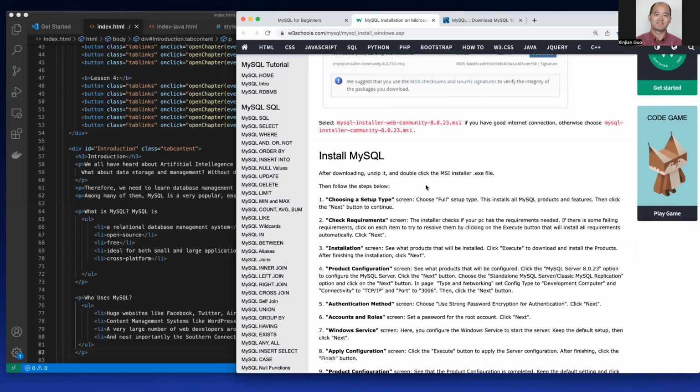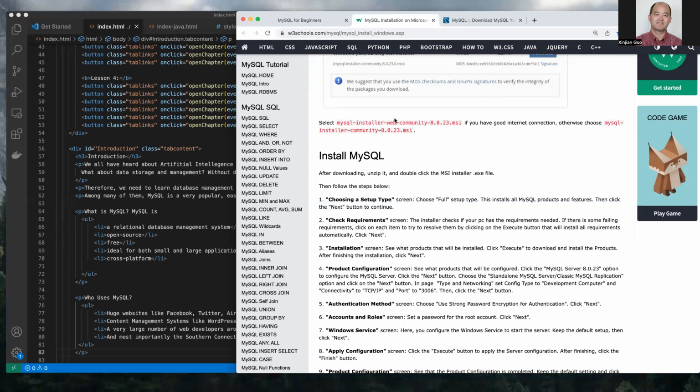I'm using Mac. Let me save this screen to another window, to another browser, so I can follow that.